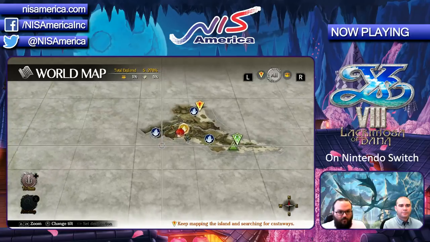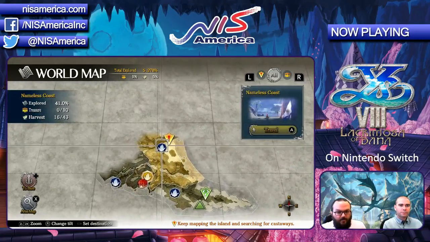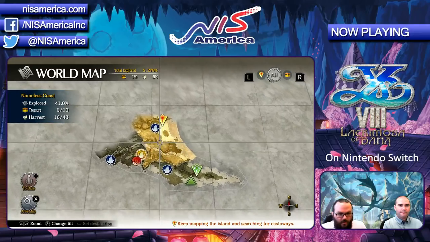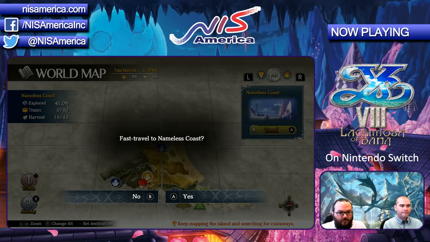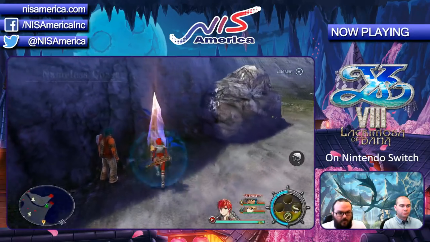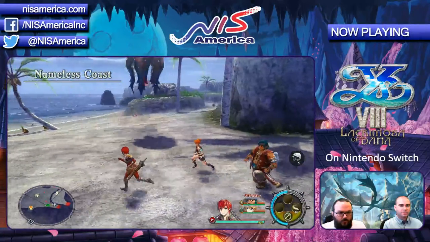So we're looking at the map right now, and you can see we just got here. We've got only, what, 5% of this island map? This is a big island that we are stuck on. How are we going to get around? Well, thankfully, we have fast travel at our disposal. As long as you find any of these big honking save crystals, you can immediately warp to them and continue on your merry way.